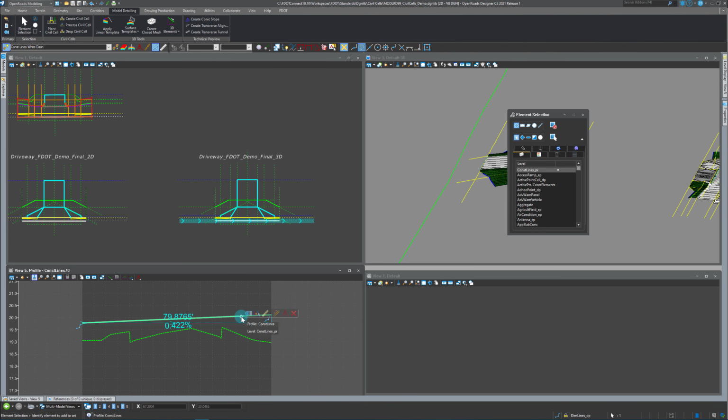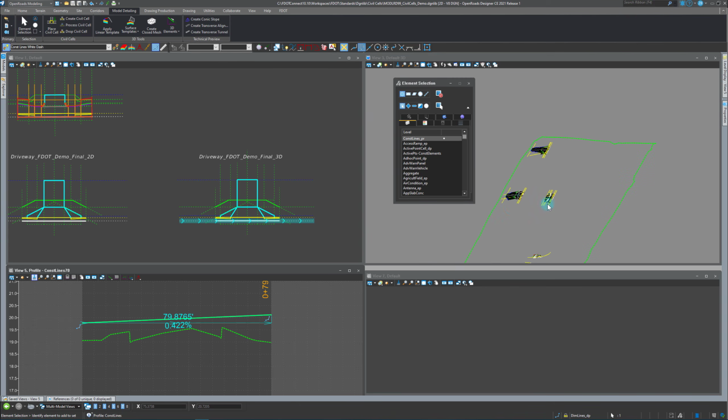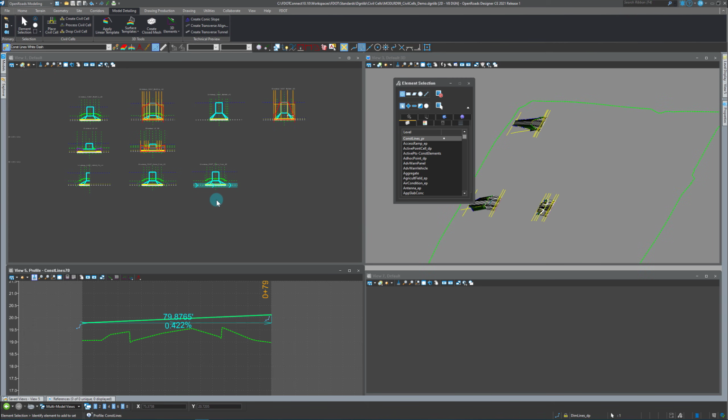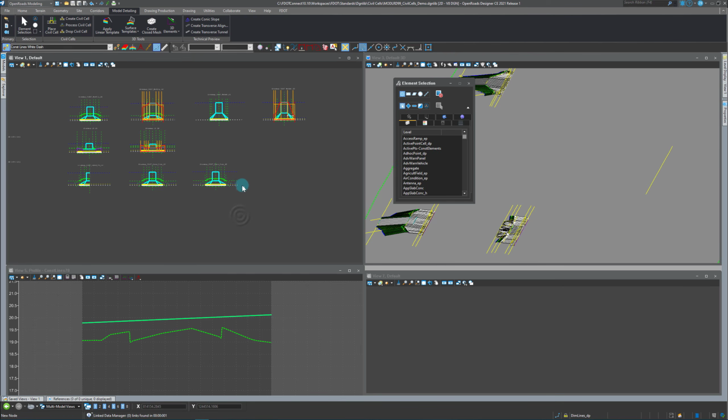And then we want to make sure that we set this as the active profile. Before I do that, let's figure out where I am in space real quick. Here's my 3Ds. So right around here, when I set this, now we've got our 3D line over there.